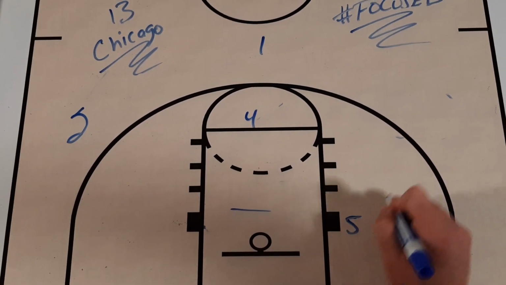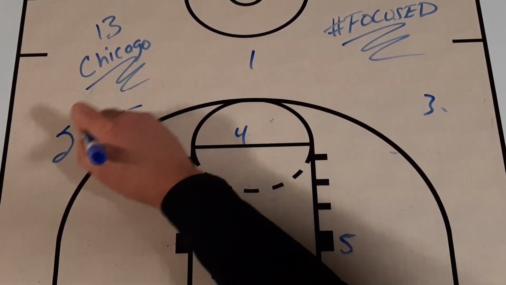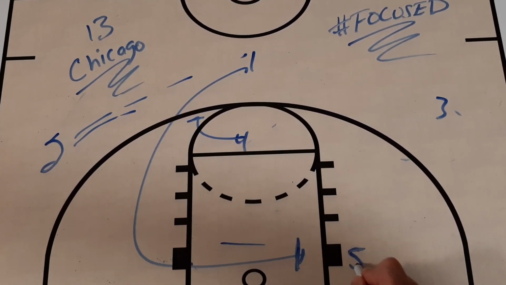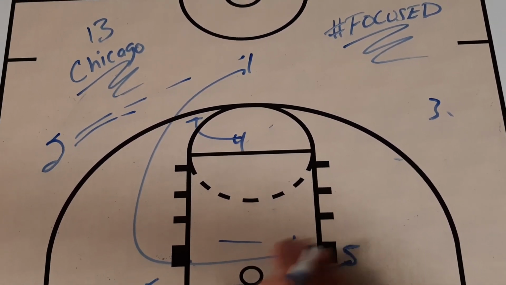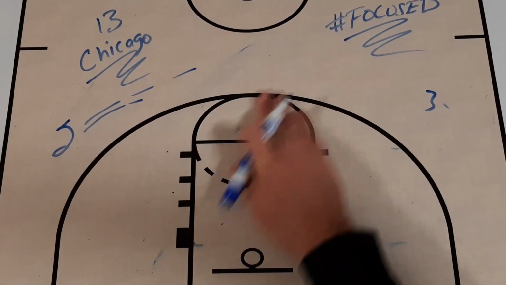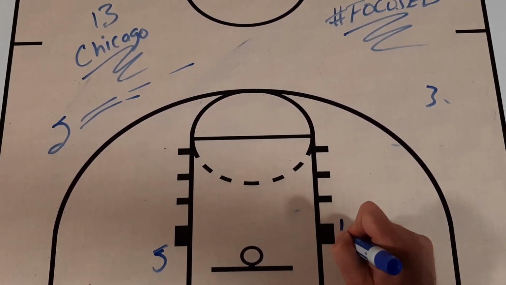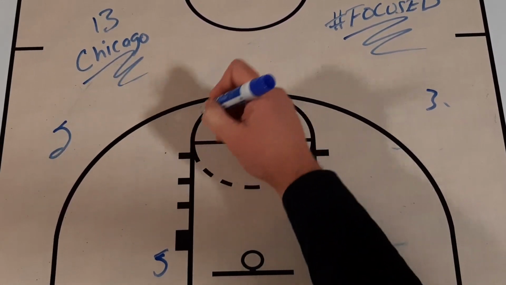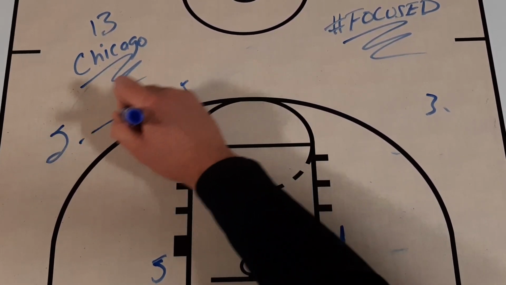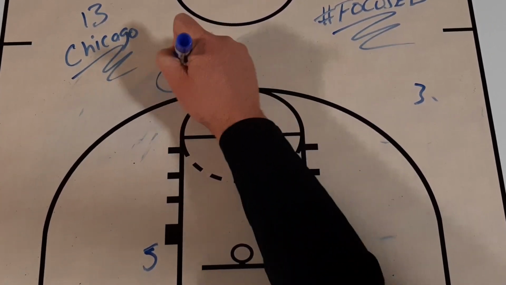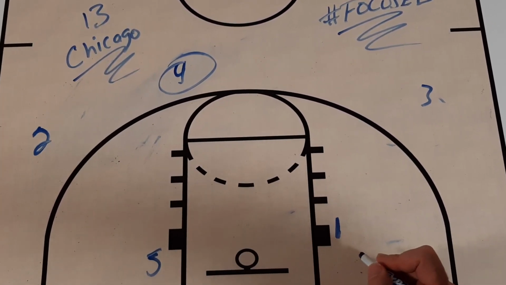We're going to have our 4, our 5, our 3. Again, we're going to go with that pass over to the wing. We're going to get a UCLA cut and a screen, and our 5 is going to come over to the ball side block. We have our 5 here. We're going to have our 1 player here, and we're going to have our 4 player open up, and we're going to hit them at the top. So 4 is going to have the basketball at the top. Our 2 players over there.